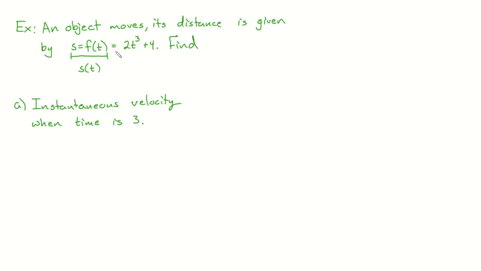I need to find the velocity when time is 3, and I'm stuck. Conceptually, could we graph the position function? Not literally graph this cubic function right this second, but is there a graph of that function, 2t cubed plus 4? There is. It looks roughly like this. It's just this, but moved up 4. Man, we're given position and we need velocity. How on earth could we possibly do that? How do we find the slope of a tangent line to that graph?